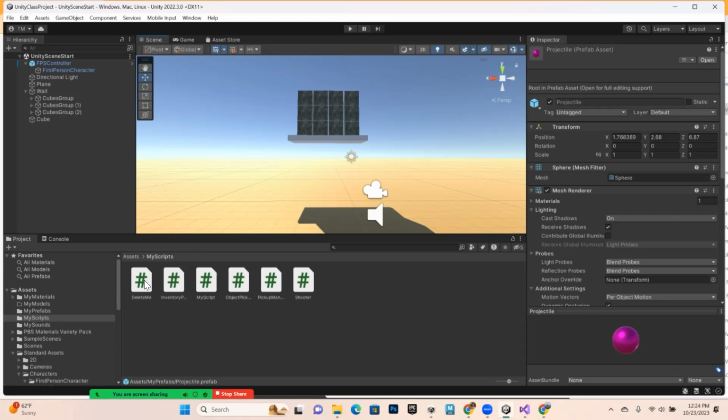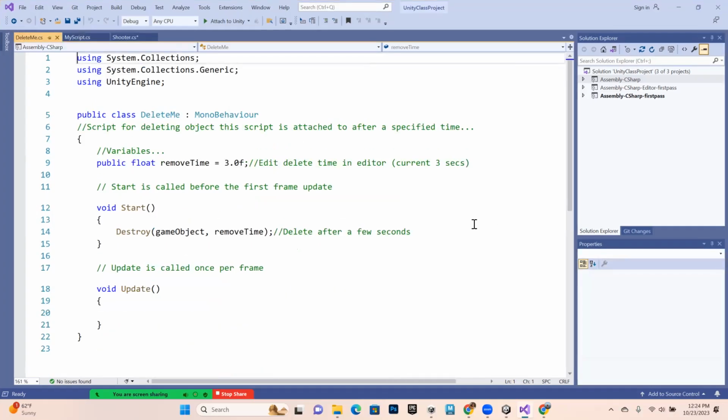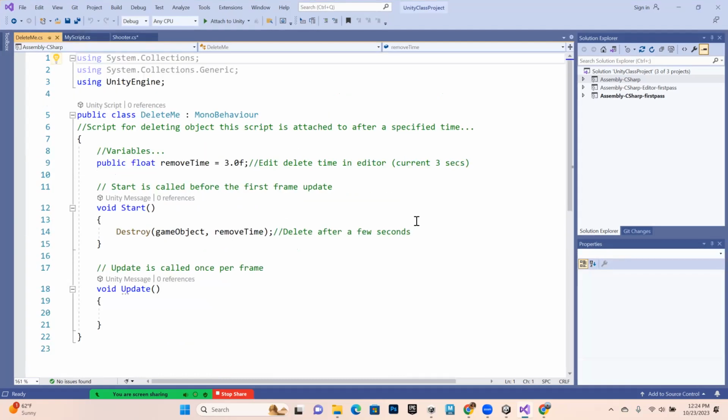So I have this delete me script, which will open up here. And it's a very simple script. It doesn't have anything in the update. All it has is that in the start, or it's got one public float variable called remove time.